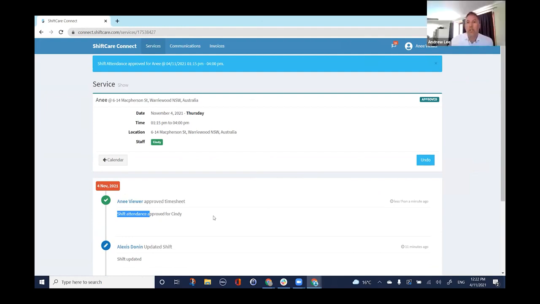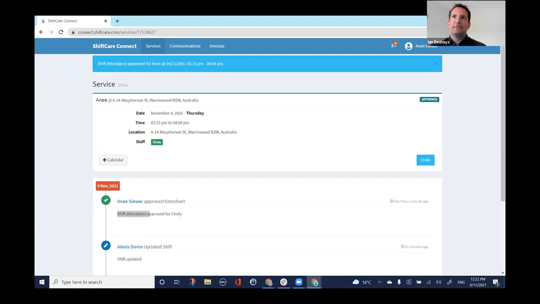Thanks, Ian. Bo's asked, is there an offline model of ShiftCare and offline mode? No, but everything does a sort of transaction over the internet. So whilst you can get the shift information on your phone to be able to access things like documents and client information, because of the security checks to make sure that you've still got access to that information, there needs to be an internet connection, and then to be able to clock in and clock out, because those are all submitted across the internet, some sort of phone connection is needed, whether that's mobile phone data or Wi-Fi.